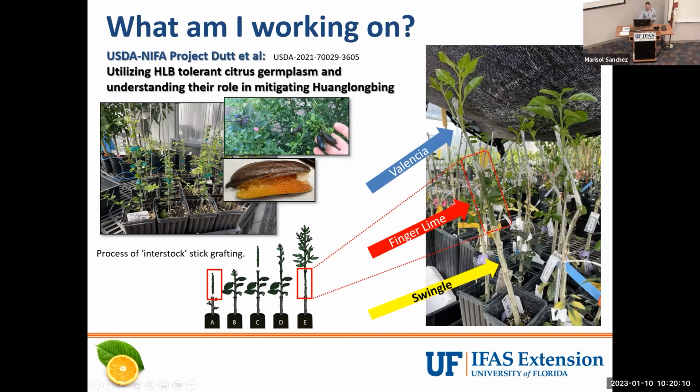Another project that I'm also involved in looks at some of the peptides from other citrus relatives that show some tolerance to HLB, namely the Australian finger lime. Probably you have heard that it's been identified as tolerant or resistant to HLB disease. One of the peptides produced by this tree was identified not long ago. What we are trying to do is transfer that small peptide, a small part of the larger proteins produced in this plant, to our Valencia or rootstocks that we commonly use here in Florida.